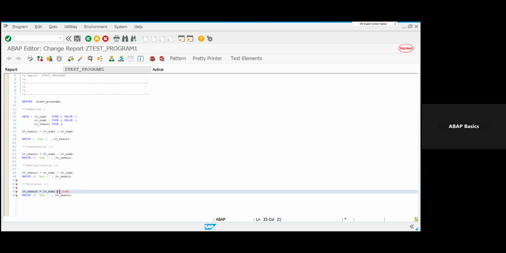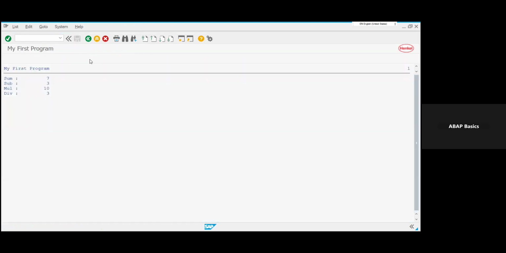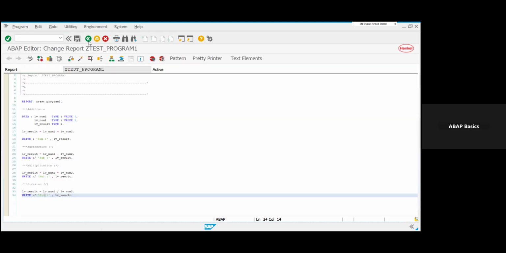Here we will learn one new thing. Divided by this, and here I'll give div, check, activate, and then execute. See, it is coming as 3. 5 divided by 2 is how much?